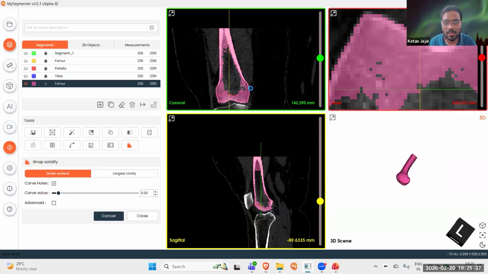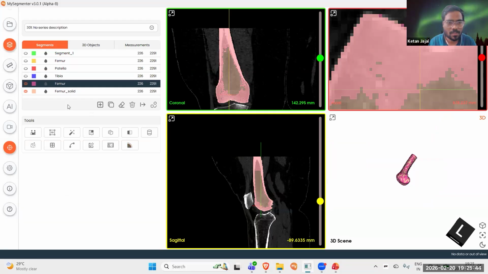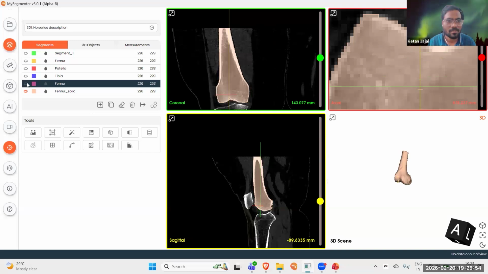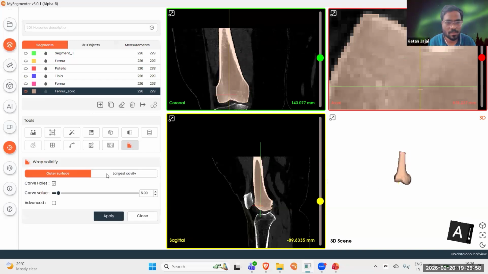It will try to check the outside boundary, and whatever the inside portion is hollow, it will try to fill. And you can see once I have applied, the inside portion of the femur is being covered properly and filled. So this is the operation for capsule repair, which helps us fill the inside region.